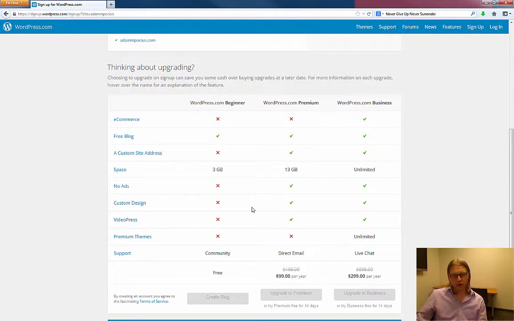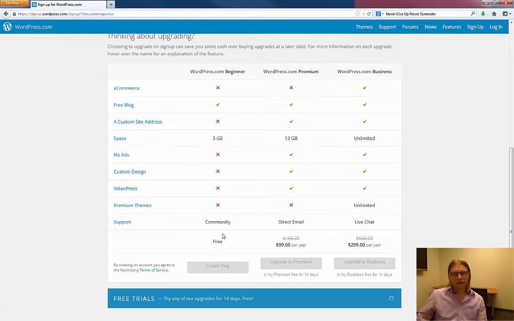I'm not going to go through that with you here. I'm sure you can figure it out; you've signed up for things in the past. I did want to point out, though, that we are going to be on this free tier. So there will be ads that show up on your site, and that's because they're giving you 3 gigs of free space to hold all of your information, which is pretty generous, and it has a lot of great features just on that free tier.